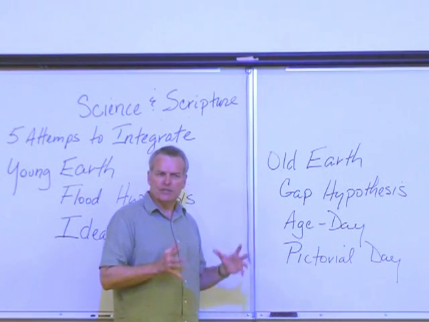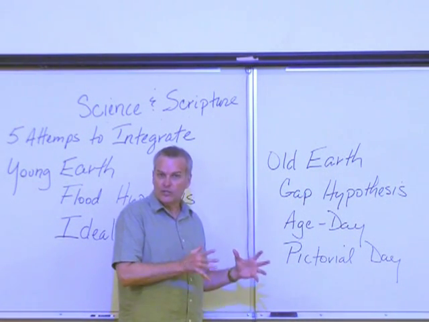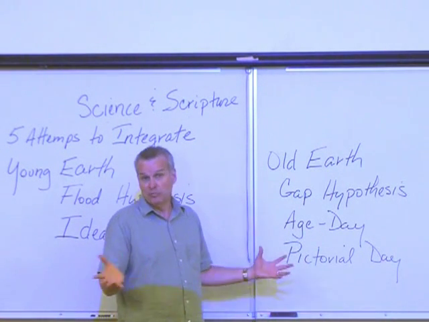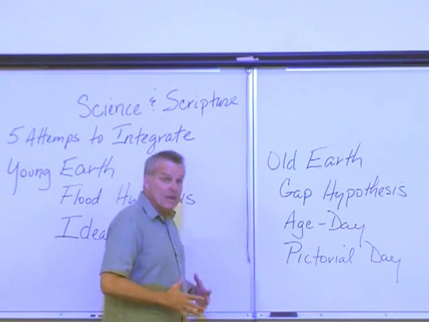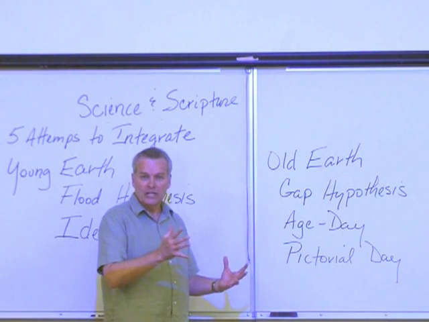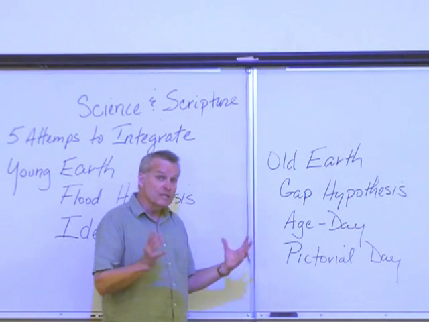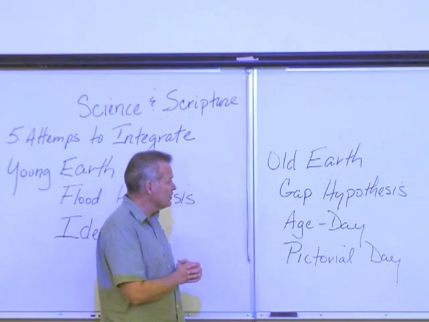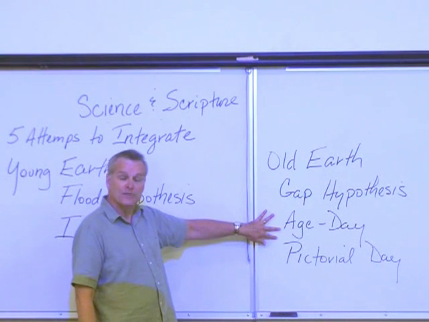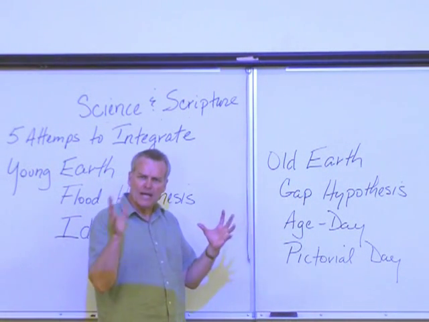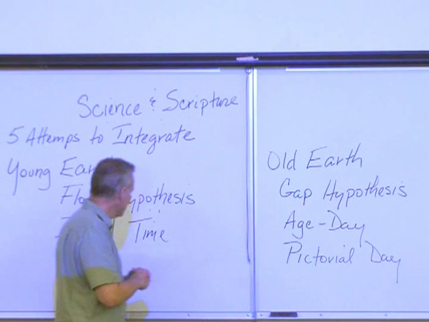So the sense is, was God really talking about 6 24-hour days? You know, why did he take so long? But maybe he took much longer, as the geological and astronomical records seem to indicate billions and billions of years. And so there are 3 theories or hypotheses about how to integrate science and Scripture with reference to those.